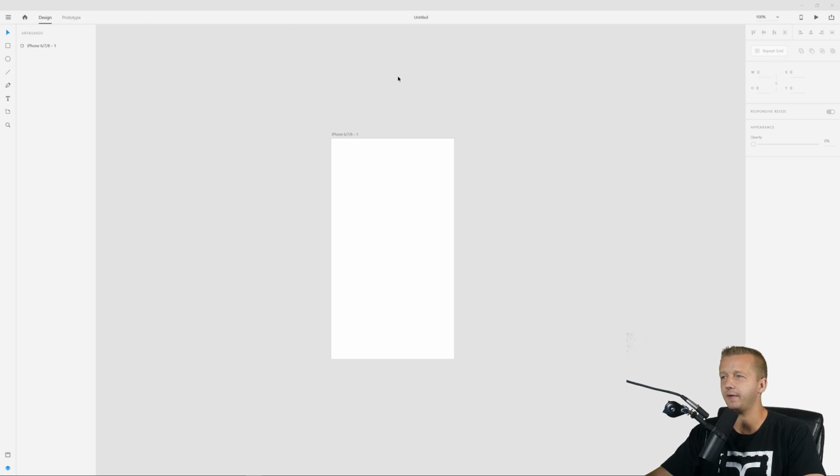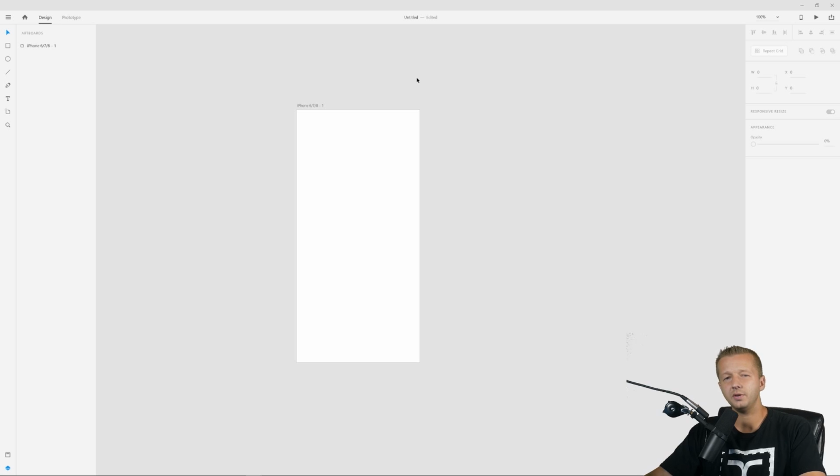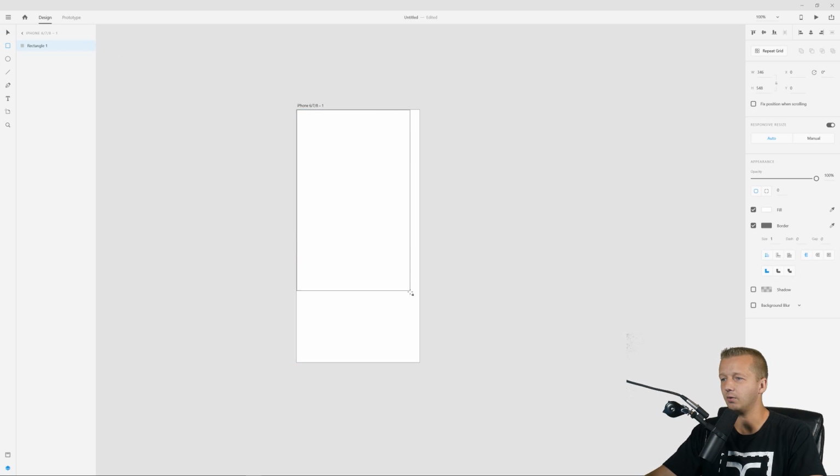All right, so I have a brand new artboard open here. I just click on the default iPhone 6, 7, 8 artboard. I'm just going to make it a little bit larger and also copy the height so that we can have the viewport height equal the same. I'm not going to spend a lot of time on the actual UI itself because I want to demonstrate how to use the features themselves. Having said that, we need to get at least something on here to use. So I'm going to take the rectangle tool and draw out a rectangle the same size as the artboard.